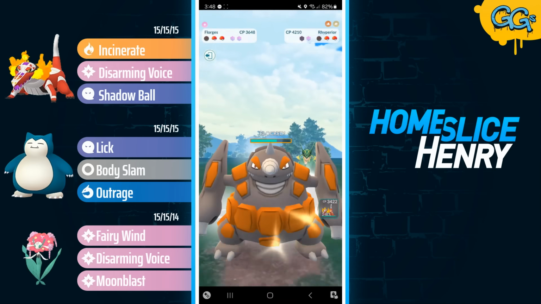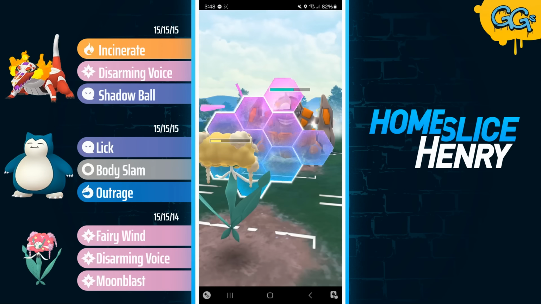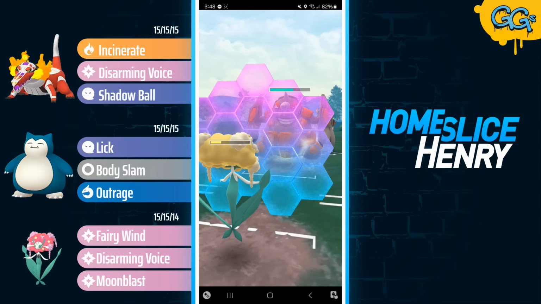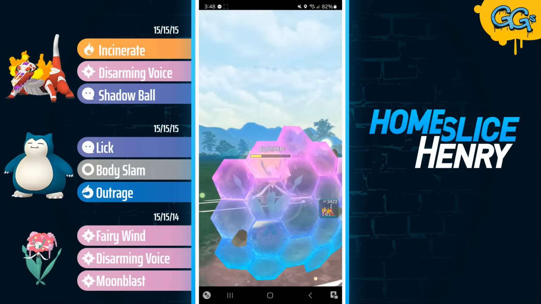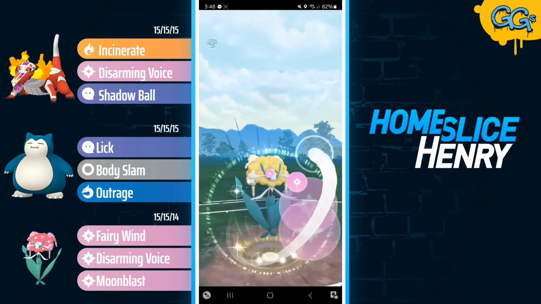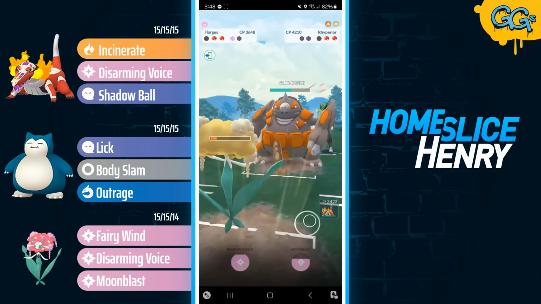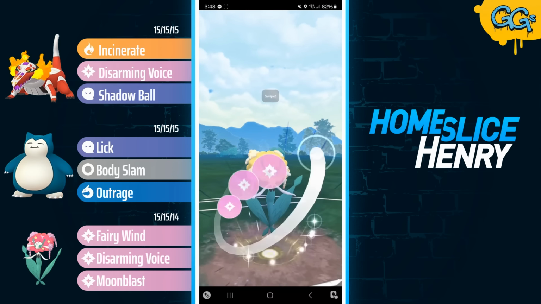I full send the Moonblast, they shield, and this is going to be very tricky. Do I call the Breaking Swipe? I think about it, but I shield, and I get it right. It's the Rock Wrecker. I can't make 2 more Moonblasts. My only hope is a Disarming Voice bait, so I will go for the bait. If he calls it, it's over, but they shield. And now I make it to the Moonblast.